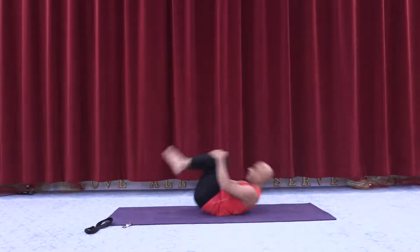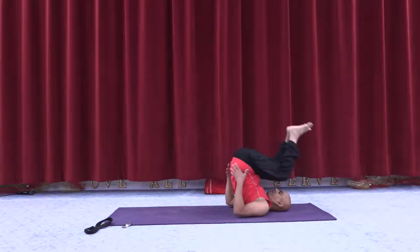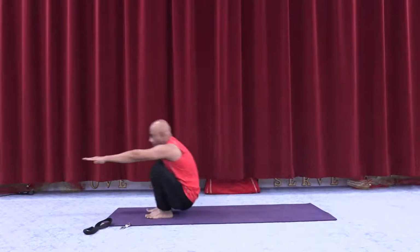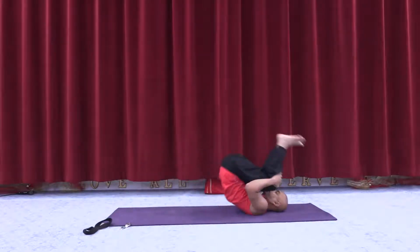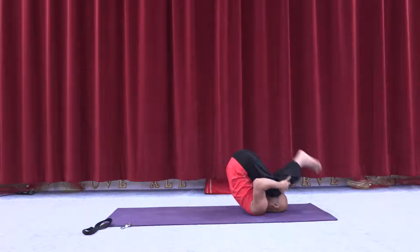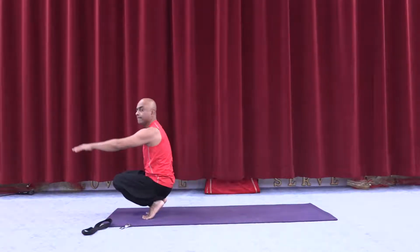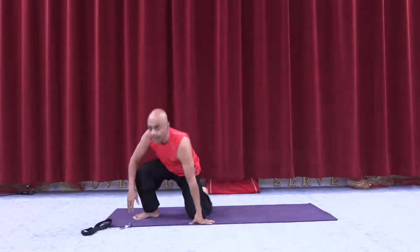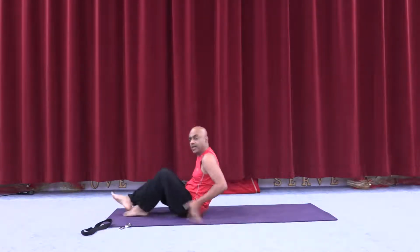1. Go all the way back. Raise your hips off the ground. You can come up if you can. Very nice. And then the last one is the spinal twist, lying down spinal twist.